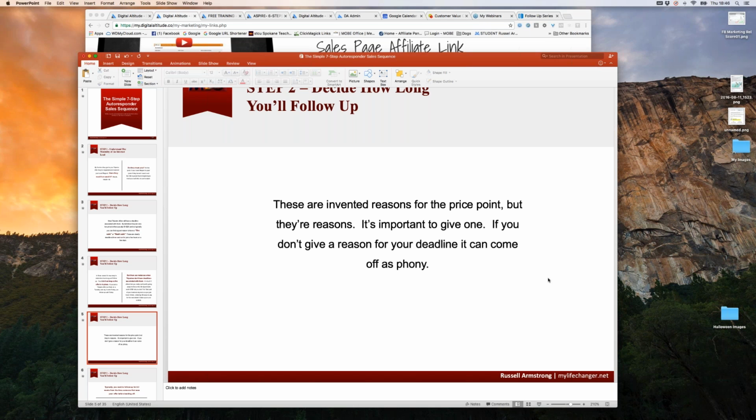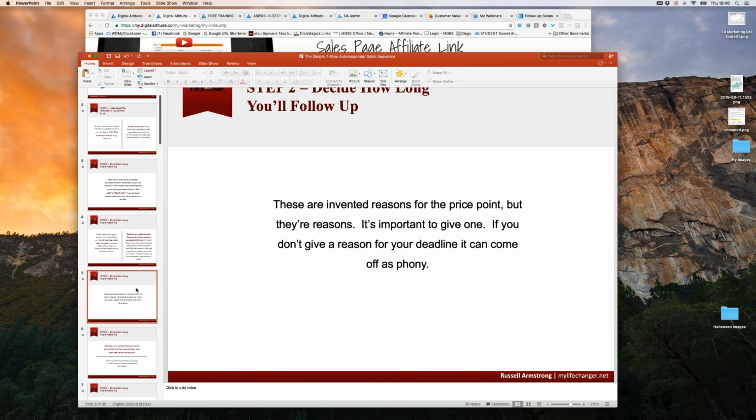Come in, test drive it, kick the tires, see what you think of it, do step 1 and actually a couple more steps, because we'll reach out to you with a coach, etc., and start you through the process. You can get a feel for it in 14 days, and then you've got to decide what you want to do. We're either going to charge you $37 to continue, or you can hang it up and either just bail on it, or you can actually get a refund on your $1 that you spent. Okay, so you've got to have a reason for whatever your price points are.